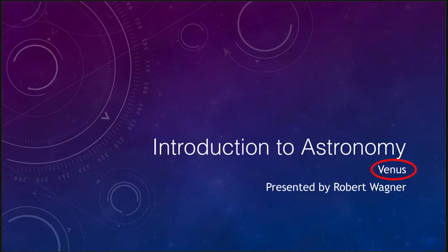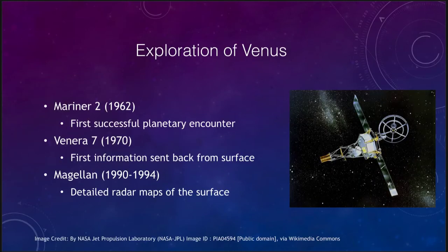Let's start with our understanding of what we have explored on Venus so far. Venus has been one of the better explored planets in the solar system. Like Mars, it has had a number of spacecraft visit it. Mariner 2 was the very first spacecraft to visit Venus back in 1962 — only less than five years after the first satellites were launched into Earth orbit, we already had craft visiting Venus, which was the first successful planetary encounter.